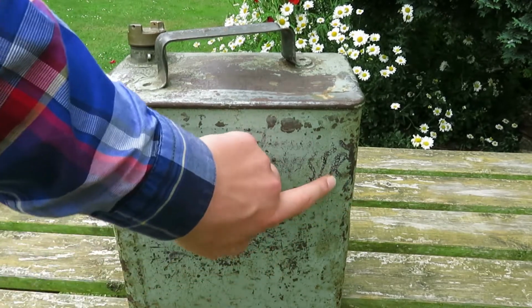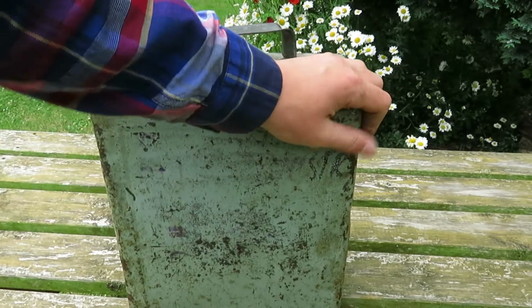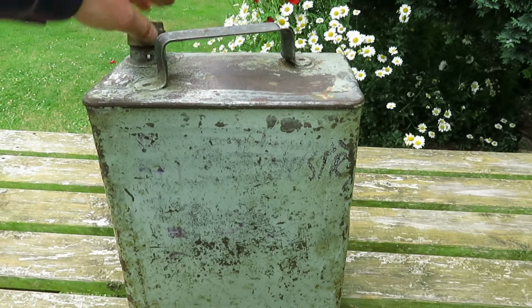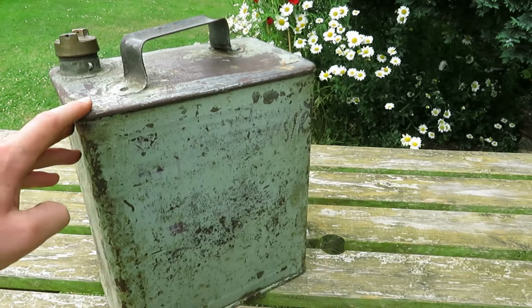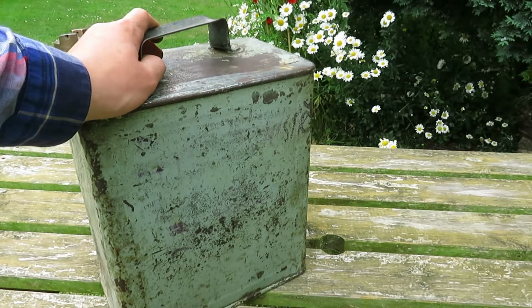I think we'll try and scrape off some of this writing along here, but being a sort of bluey, light blue colour, it could possibly be the original paint, but we're not really sure. If anybody has a can with an Air Ministry or knows of their rarity or origin, or basically knows anything about this, then please, by all means, do tell me in the comments.